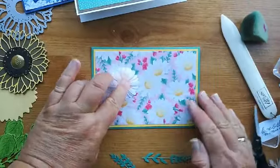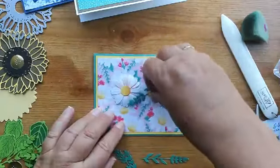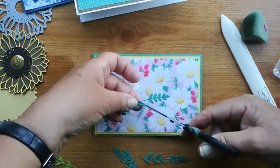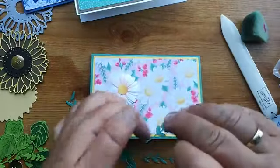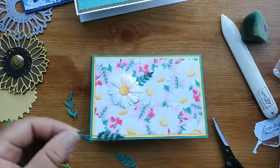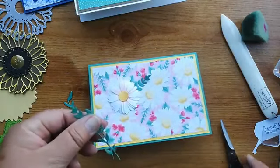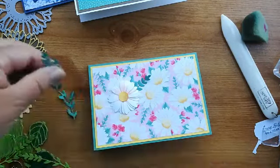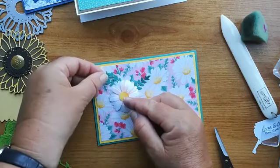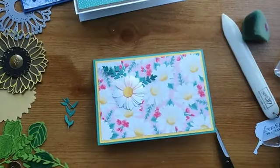So the layout is the same as you might have gathered for all three cards. And so what I'm going to do is snip this top bit out like so, so that I can use that like so. And then this has got two pieces and this has got the one again. Sort of playing really with how that's going to go.